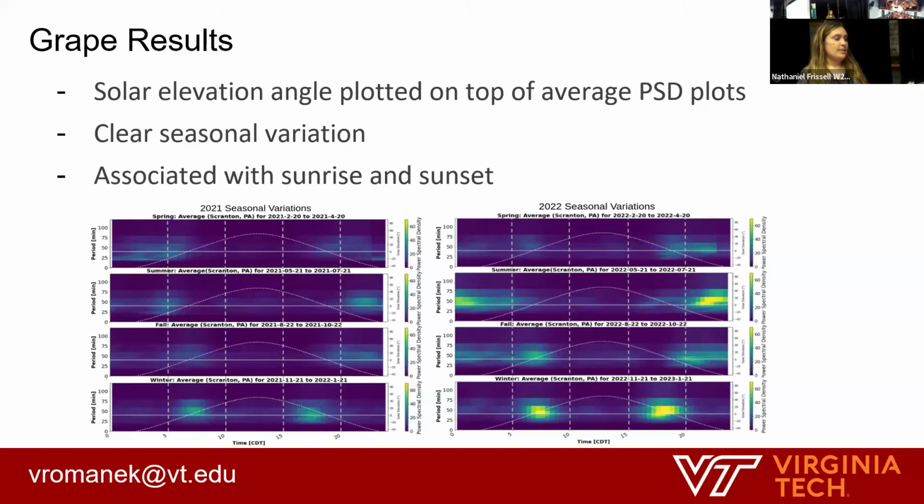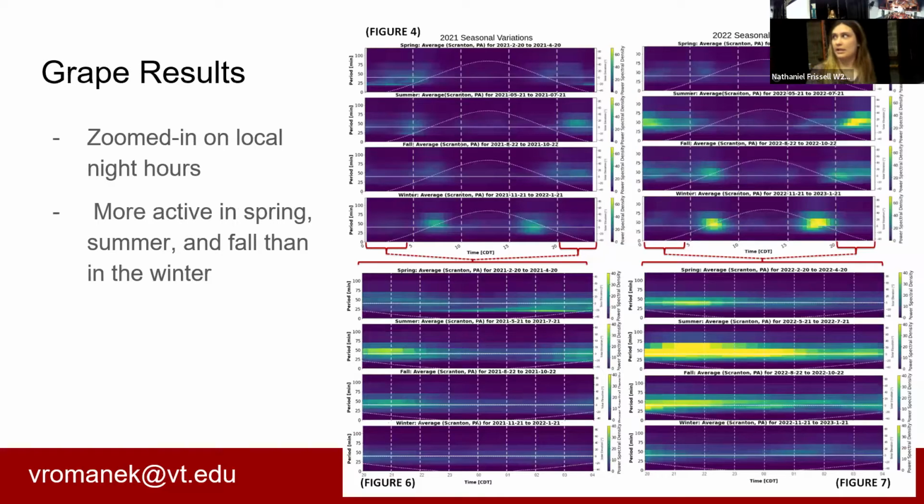I wanted to see what we are seeing outside of that, specifically in the local night. So I zoomed in on hours from about 20 Central Time to 5 Central Time. The reason I'm working with Central Time is that's the time zone where the radio wave is roughly refracting off the ionosphere. And you'll see that it's actually fairly active in the night. My next thought is, how does this compare with other data sources, and what can we see?